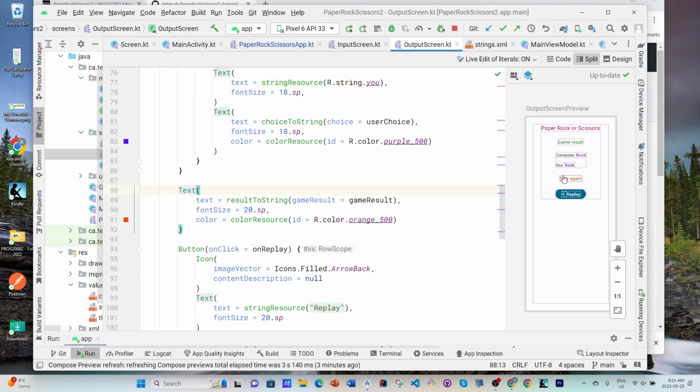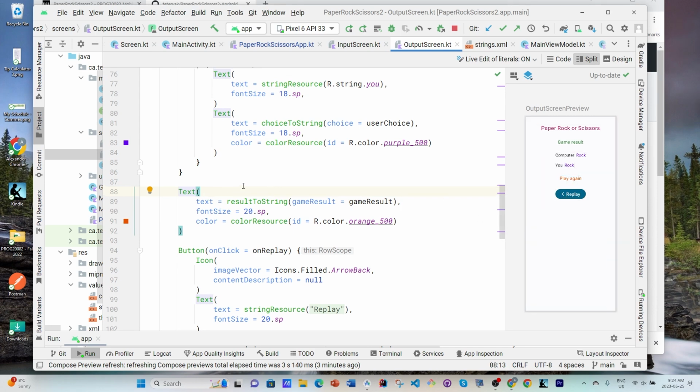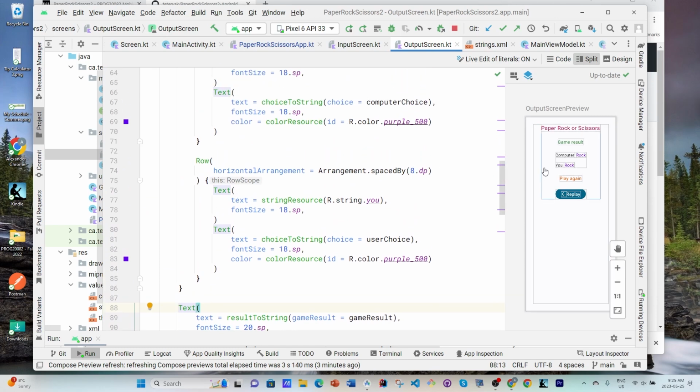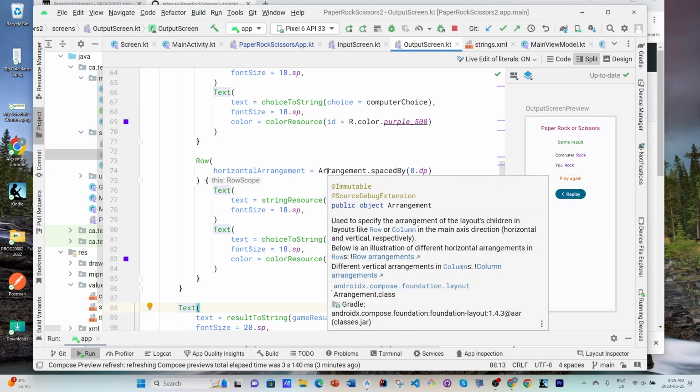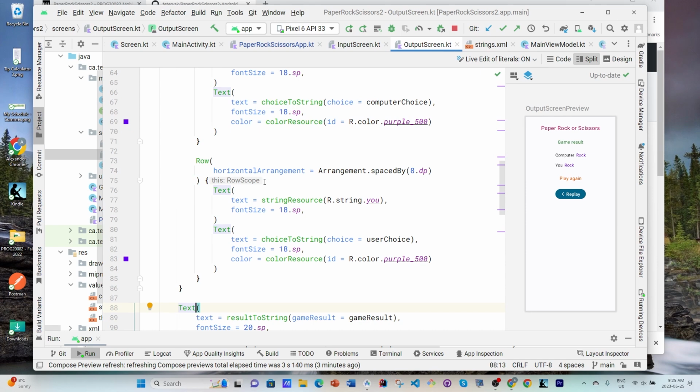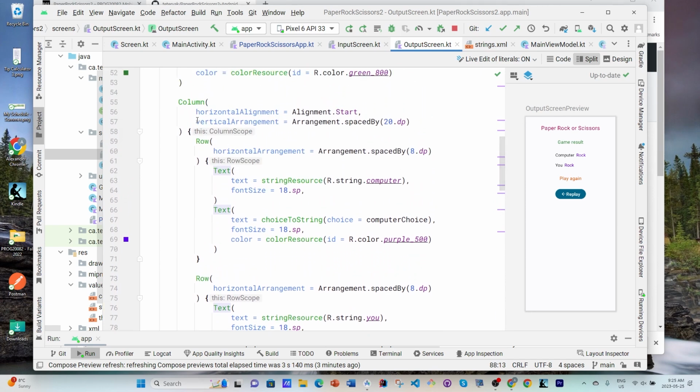And last piece, not last piece, is button. This piece, by the way, the gap is different here. It's 8dp. And horizontal alignment start. Start means left, in the languages starting from left to right. So default is English here. So start is left, end is right. So this is why this is aligned to the left. Okay.